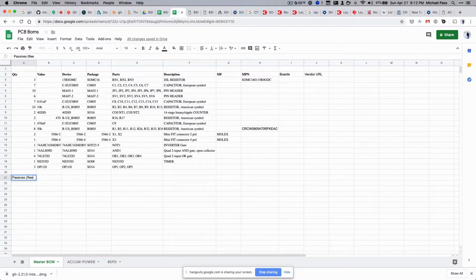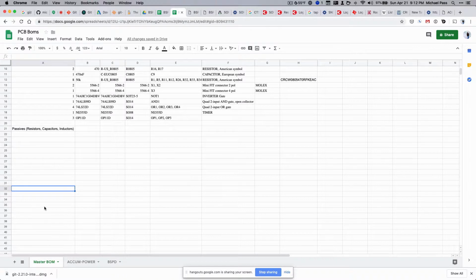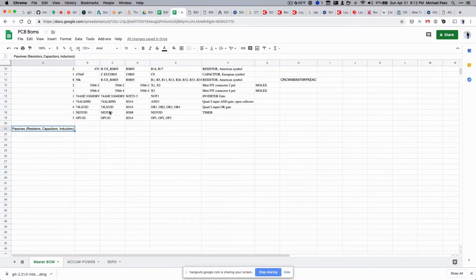So passives, which are resistors, capacitors, inductors, and as we go down the line, would have however many of them, then start the next category. But then on the next sheet, even if the categories didn't start at the same row numbers, there wouldn't be any mismatch. But I don't think that would really matter after we compile one of these.